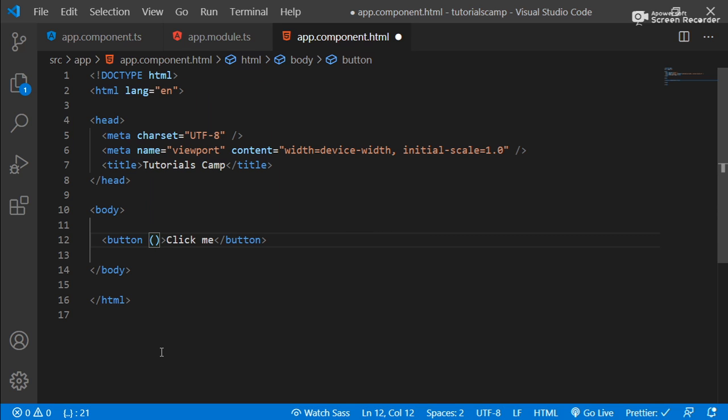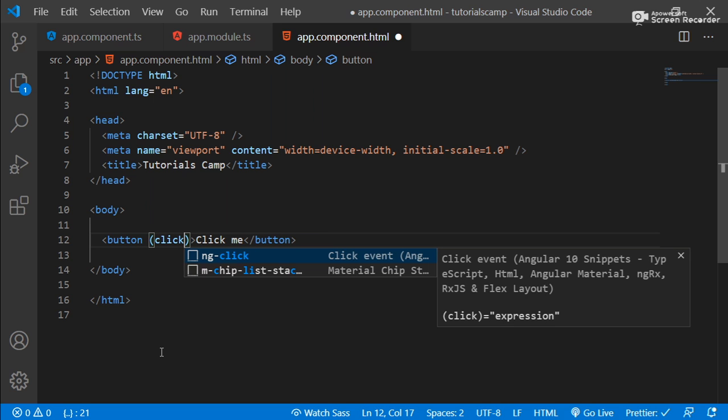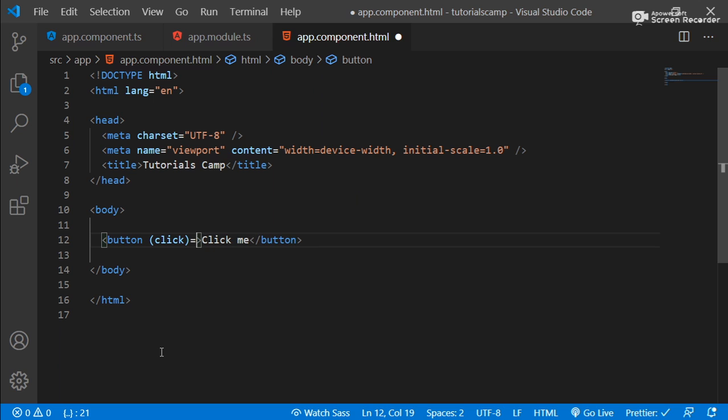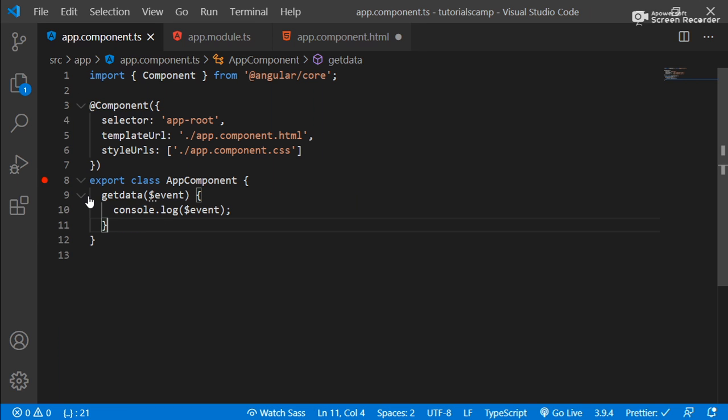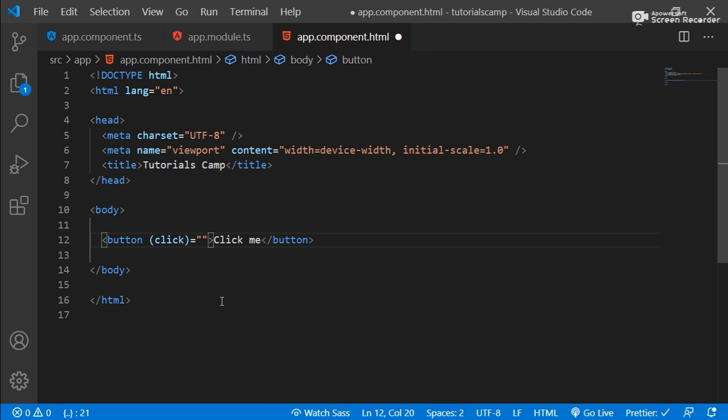Do you want a button click, a click event, a mouse hover event, or a drop event, whatever? So let's say click, and inside the click, let's copy the name of the method and just add it here.